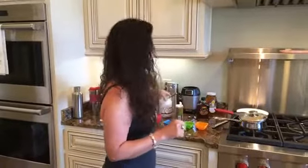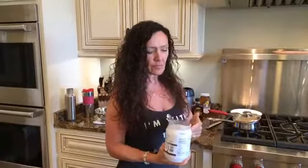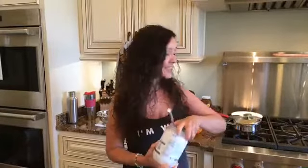Let's see, as far as coconut oil, I know I talked about the heated properties of coconut oil, but also coconut oil is a natural antifungal, it's a natural antiviral. So it's a great thing to bring into your life if you haven't already. A lot of people already use coconut oil on the regular now. So that would be a great one to bring in for those reasons. Antiviral, antifungal. Most people aren't getting enough of the right fats anyway. So try that and see how you like it.